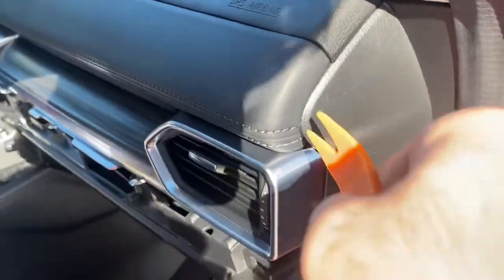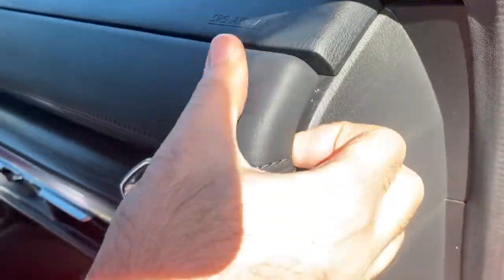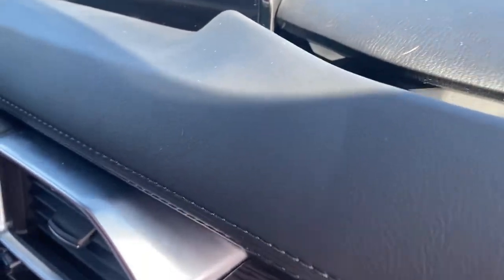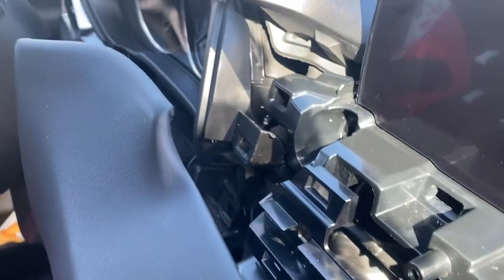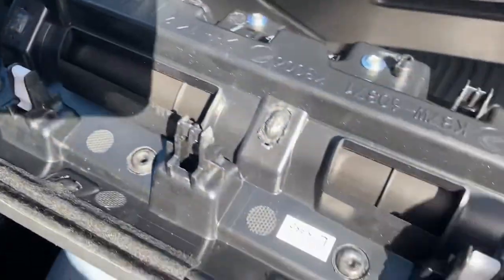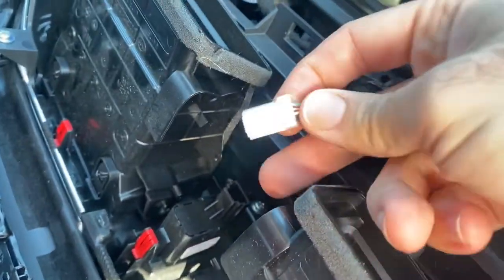This piece is removed. I'm gonna put it back and then go for the second piece. The second piece of trim — just do the same thing, put it up here, start pulling and work your way all the way to the left. You have to play with it a little bit, especially from that side. What's holding these things in place are these pins, so once you get all these pins out it's gonna come off.